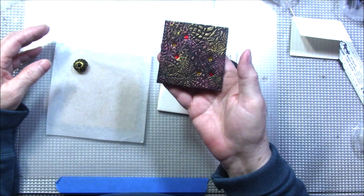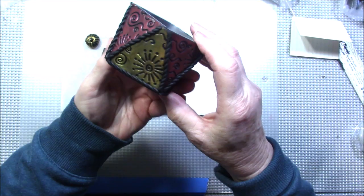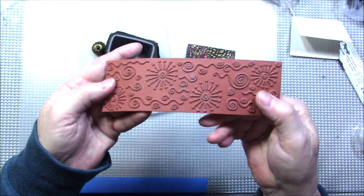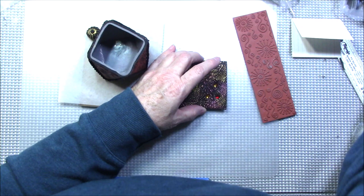Here is my top. I did pretty much the same thing, but let me tell you exactly what I did. Here is my box with the braid on the sides and across the bottom. Then I cut another piece of clay, because this texture sheet was not going to be wide enough to do this, and I tried to put them side by side, but there was a seam in the middle, so it didn't work.